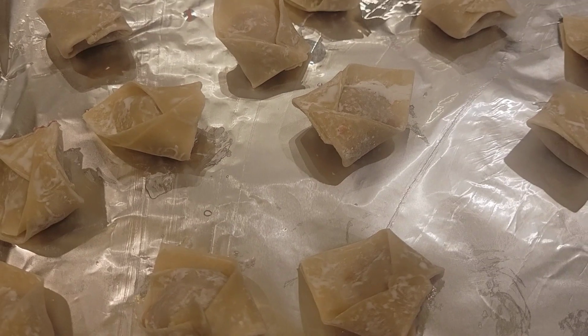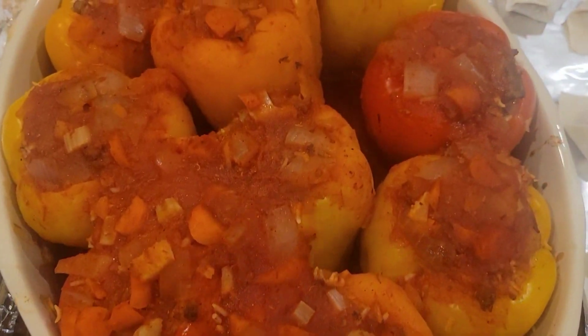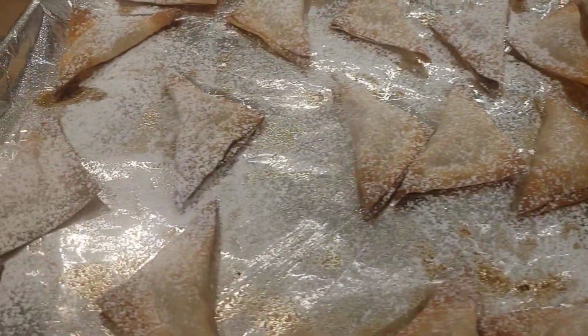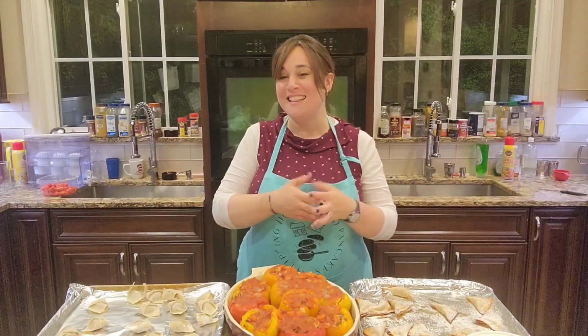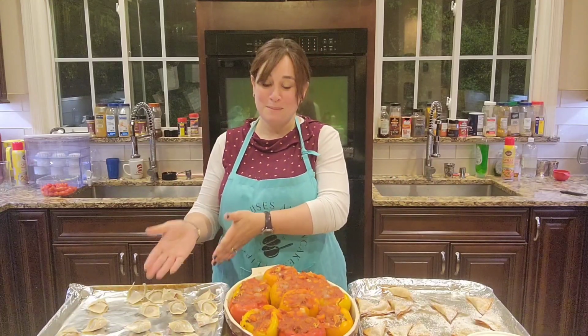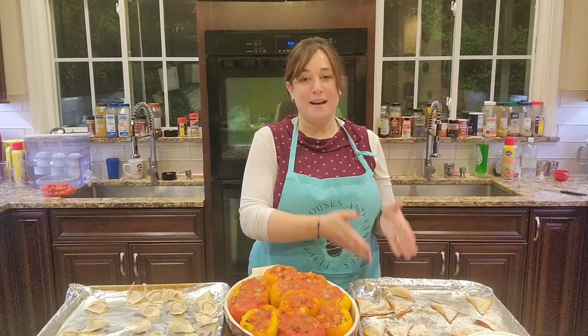Okay, the kreplach are out of the freezer. I'm going to put them in a storage bag soon. Look at these. Look at the stuffed peppers. Oh, so gorgeous. Now they're going to cook some more when I reheat them, so they'll get even a little more softened, a little more shrunken. But oh how gorgeous. And of course, some dessert wontons filled with apple. And there you have it. These are my 3 stuffed dishes for an easy Shabbos or easy Yom Tov cooking this week: our stuffed meat kreplach, our stuffed peppers, and our stuffed dessert apple pie wontons.